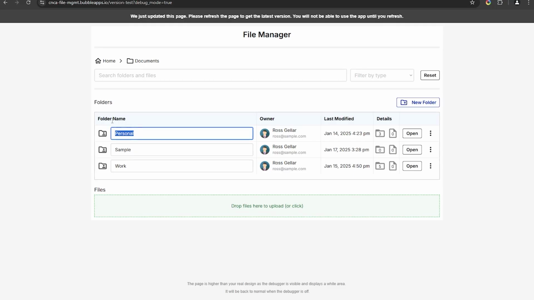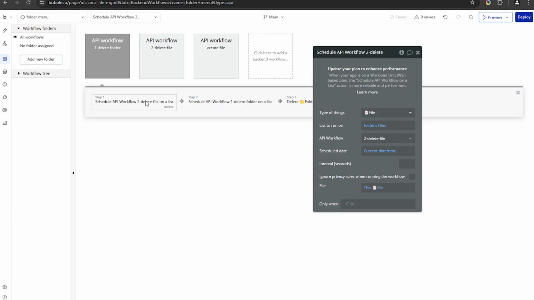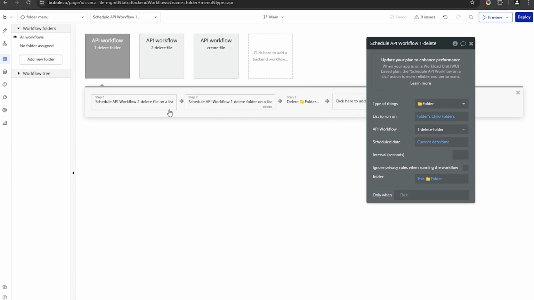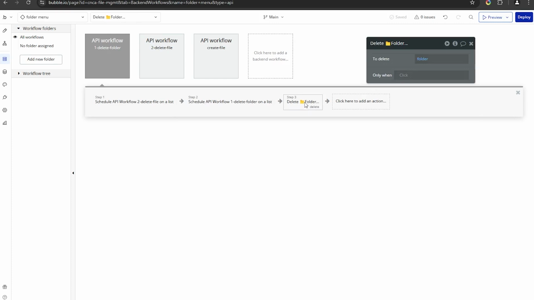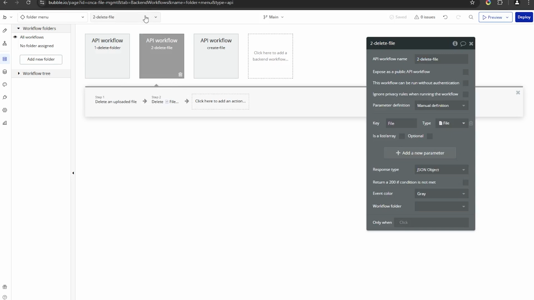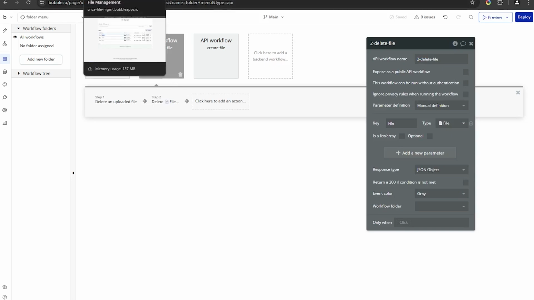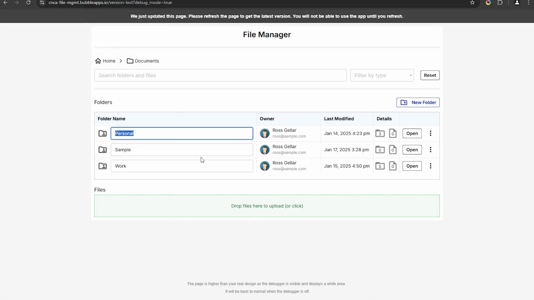So for the first time, we would be processing personal. So personal is going to send its files. Then the second time, it'll process the work folder. Then the third time, the sample folder. And each one of those may have their own files, and each one of those may have their own subfolders. And it's just going to go in a loop until it reaches the end of the line when folders no longer have children. At some point it will stop. And once we've scheduled those things, we don't need that parent folder anymore, so we can go ahead and delete the actual folder itself. This recursive system lets you cycle through an unknown hierarchy of however many levels with whatever combination of subfolders and files you have within it.